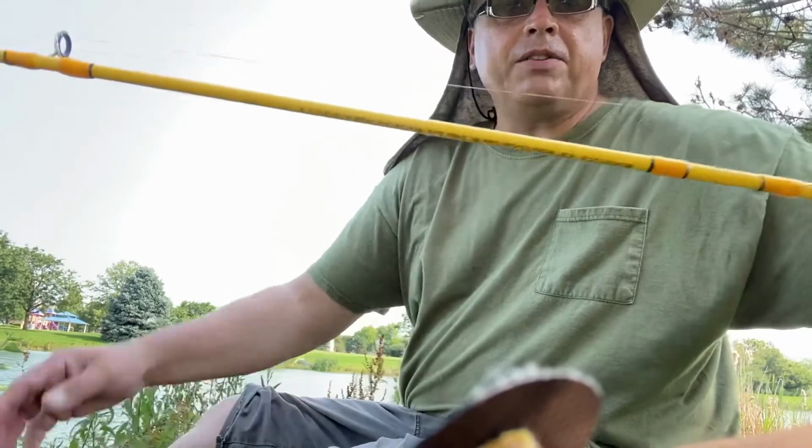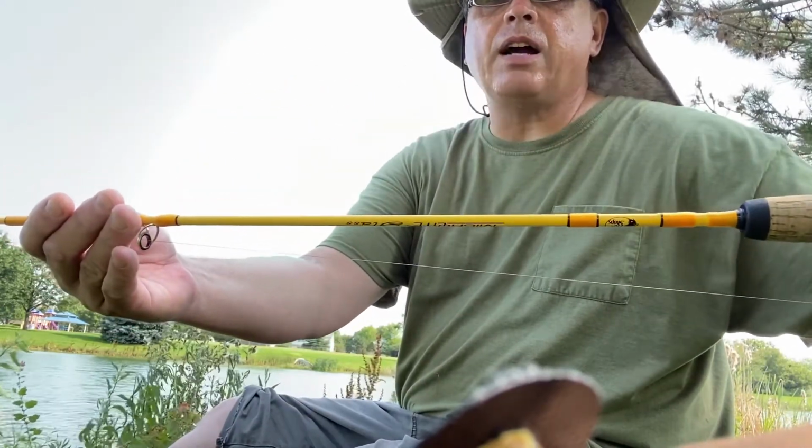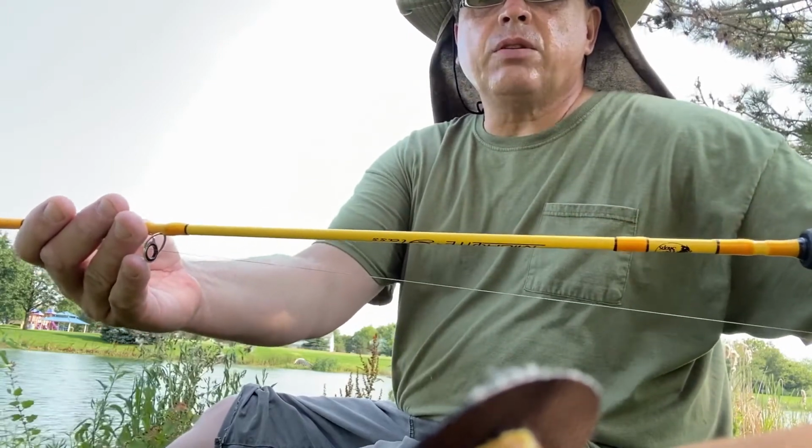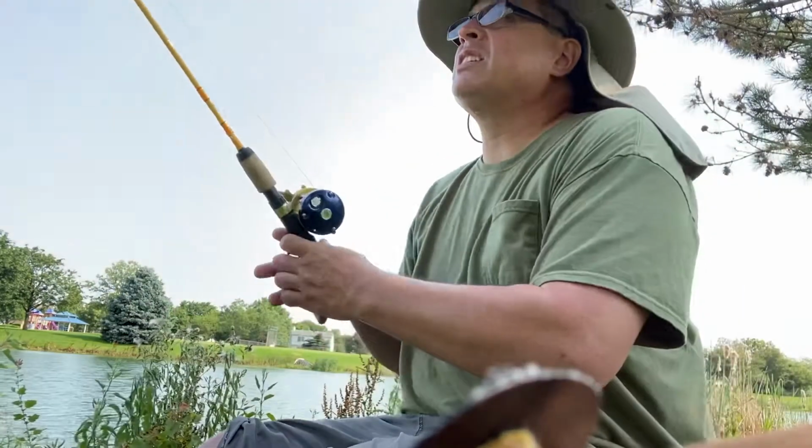It's on a cheap rod, but I like this rod a lot. It's a Bass Pro Shop microlight rod. Takes lures a 1/16 to 3/8 ounce. It's 4 foot 10 inches long.